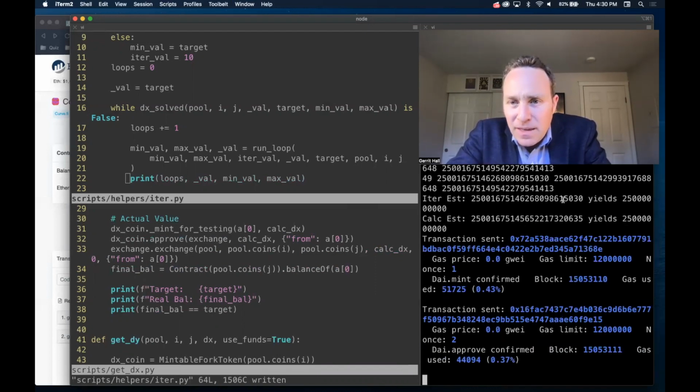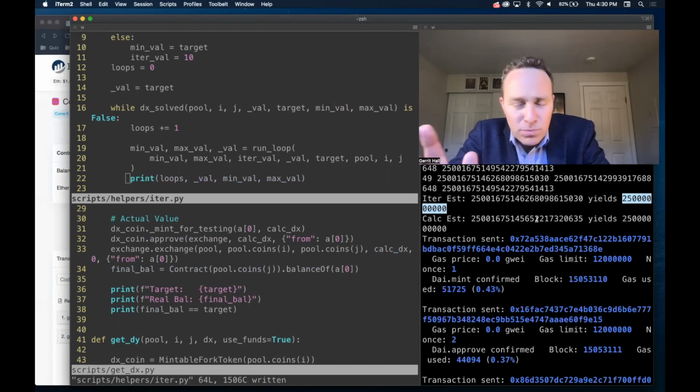And if you look at that, the iteration estimate is very, very close to the calculated estimate. We notice these numbers are just a little bit different because we're going to a token with a smaller number of decimals. So there's a lot of values that could actually work to get there. And if you really, really care about extreme rounding precision, you could actually take a look and see which of these values gets you a little bit closer.